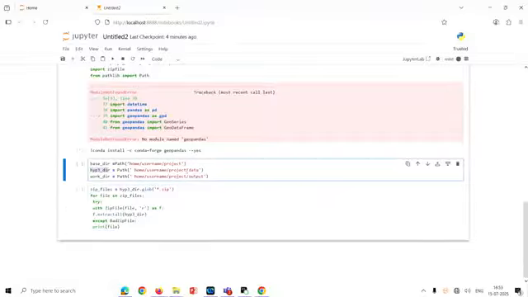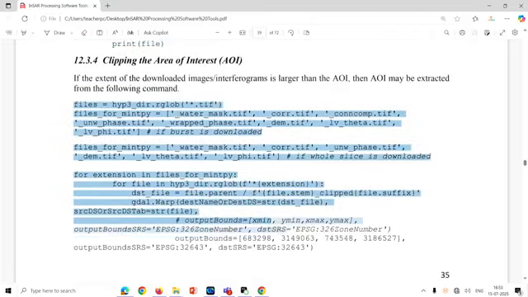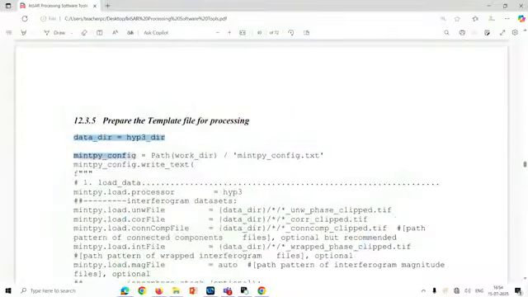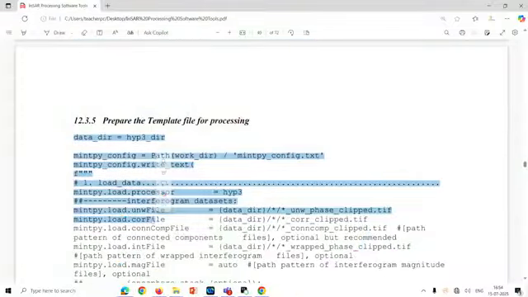Okay, and then clipping. If you have downloaded a very large area and you want to clip a small portion or subset of that, then for that purpose you can run this. You simply copy this, create another cell and put it here. By using this, you can generate the subset, and that subset lat-long you can mention over here. Those things are basically in meters, so you have to mention it. That way, by adding one cell, these commands you can run.